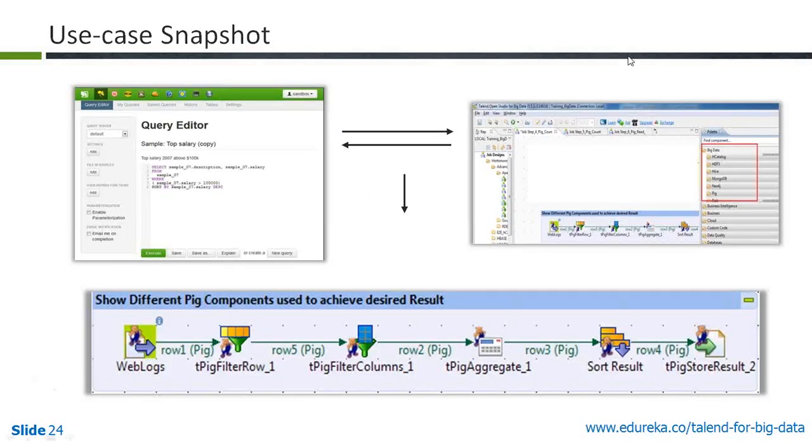Now this is a small window which showcases how connectivity or interfacing happens between the job on the Talend platform and the Hortonworks Data Platform. This is the use case snapshot. What you see here are the different big data components used to achieve the desired result. We read the weblog, then we filter out some of the weblog depending on our requirement. Since the data is excessively huge, whatever we do not need we are going to drop. These are advanced-level transformations, and we will cover them one by one with hands-on during our class.